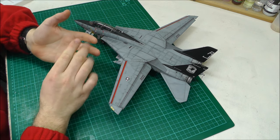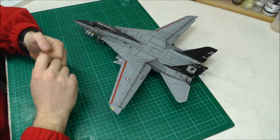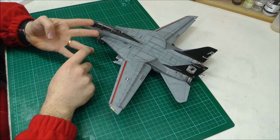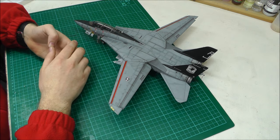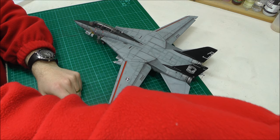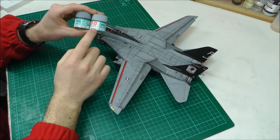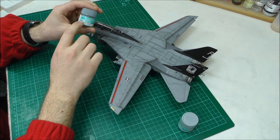Now how I achieved this was four stages of bleaching. I did the pre-shade, the main coat, and then four stages of bleaching, which was two stages of different lighter original colours, and then two stages of darker original colours. What I mean by this is you take the original colour on top, which actually I'll just get out the paints that I used. Where are they? They're just here. I used the Aqueous Hobby Color H307 and H308. And what I used on top, I used the H307.